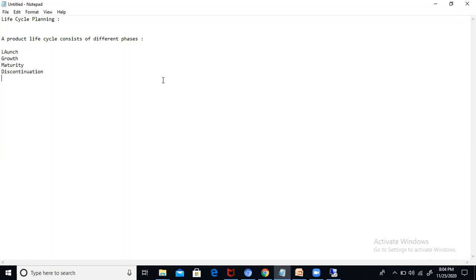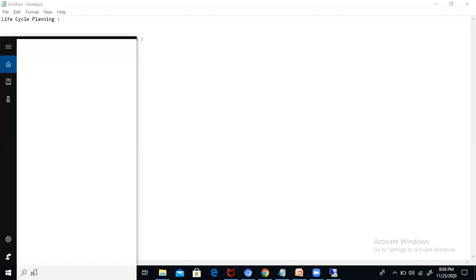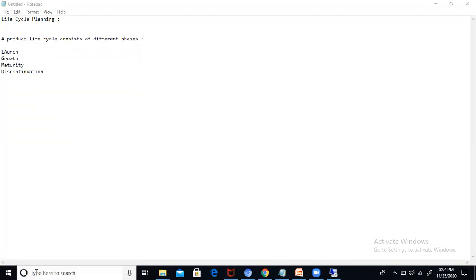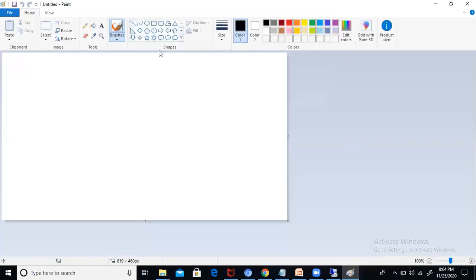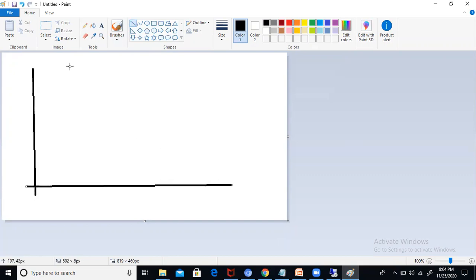For example, for some products, not our products, we have a graph like this. It means it's just launched. After some years the sales are increasing, and after some years it gets to a constant rate. Then after that, we don't want this product. We don't continue it.